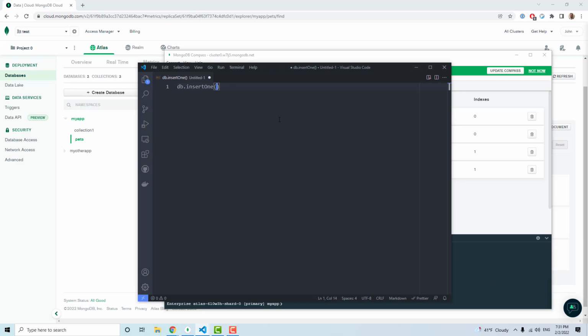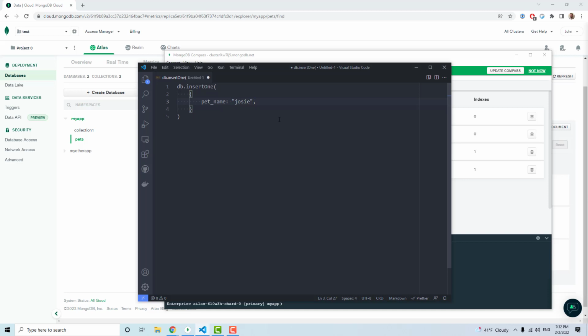So insert one, and then we have an object here. And you know what, let's actually separate this object like that. Okay, so insert one, and we have a pet underscore name. Let's say Josie is the pet name.